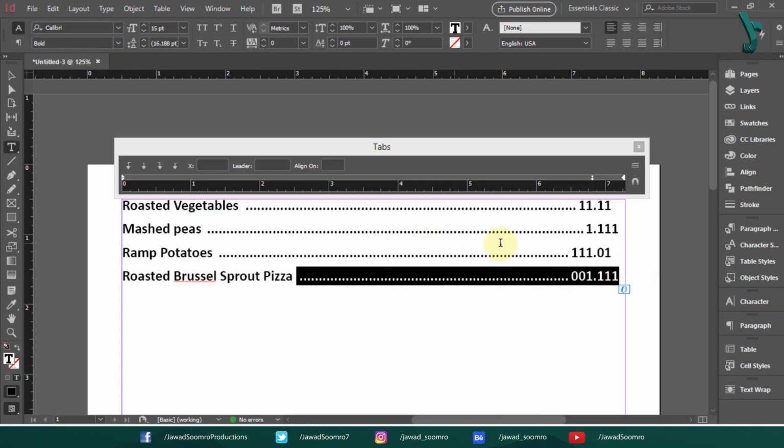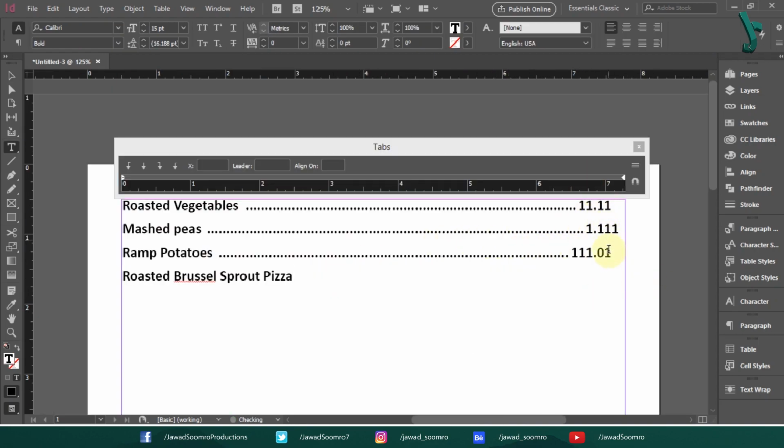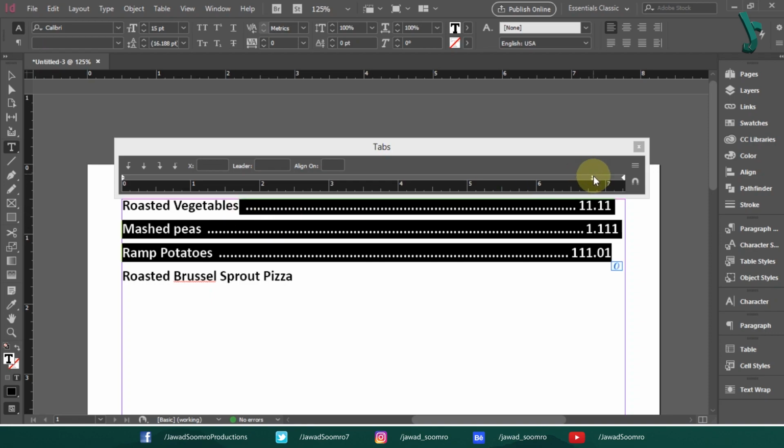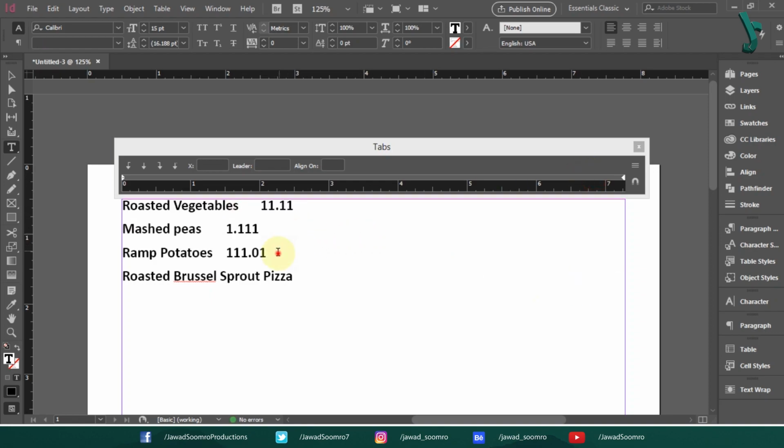Let's revise this method with emails. First, remove these numbers and the alignment from the tab. Let's write some random emails over here. Let's say roasted@vegetables.com, mashed@peas.com, ramp@potatoes.com, brussels@pizza.com.